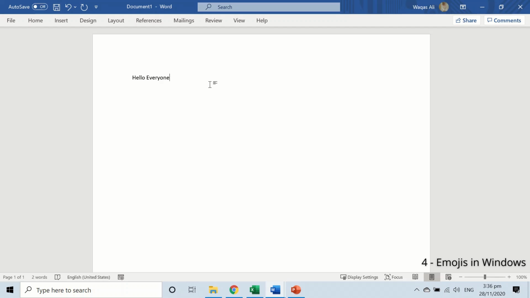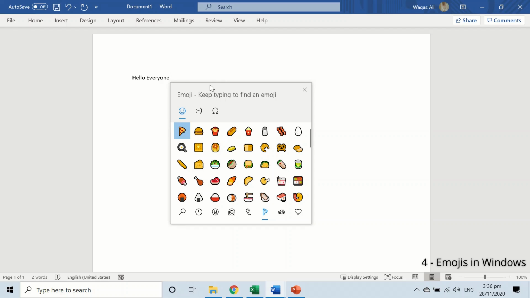So how do you bring up the emojis? For example, after "hello everyone", I would like to put a smiley face. How do I do that? Simply I press Windows plus the dot key on my keyboard, and you can see that I've been presented with the emojis.